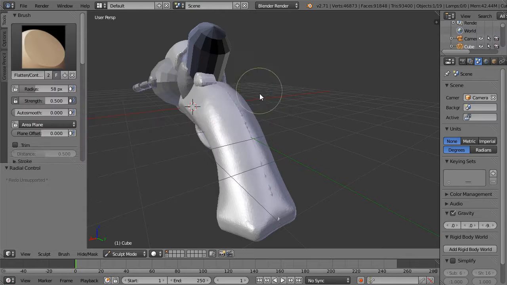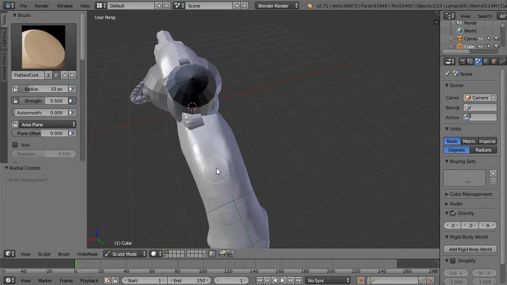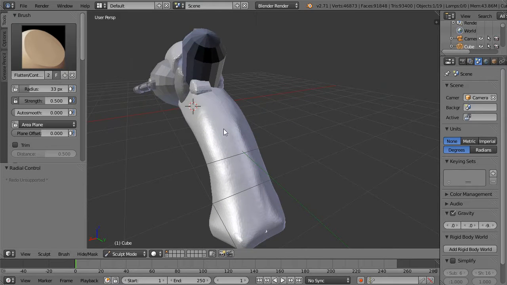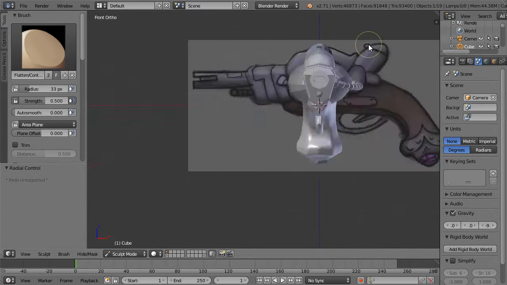But so here is the flatten brush. Flatten brush will let us get rid of that little up and down. What it does is it takes the normals and combines them together. And I'm just gonna massage it out. That is an artifact of smoothing near the center axis. So I'm just gonna keep doing this over here, smoothing this out, and get these bits in the right place.